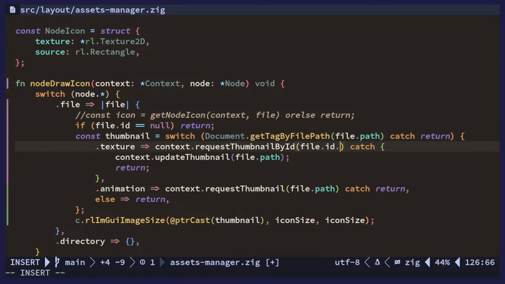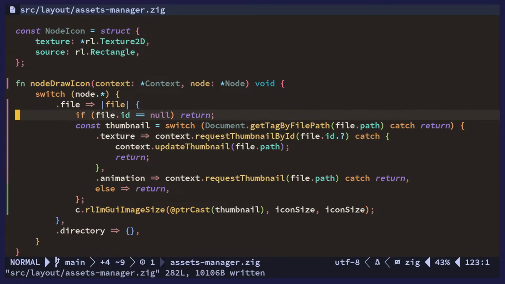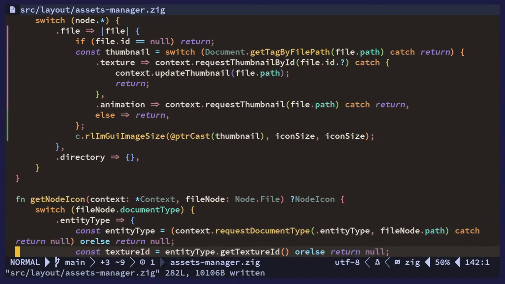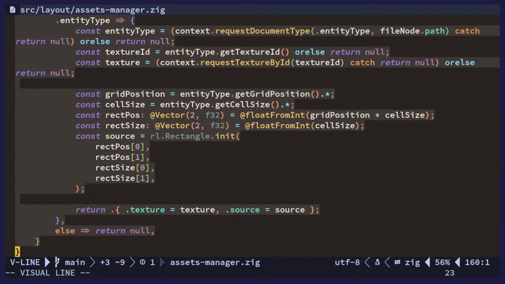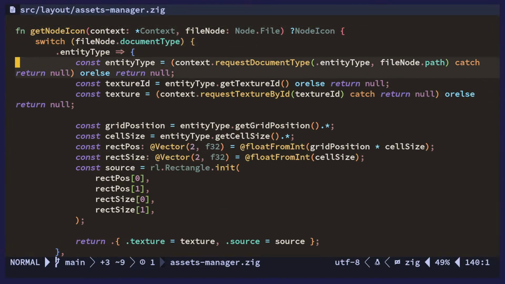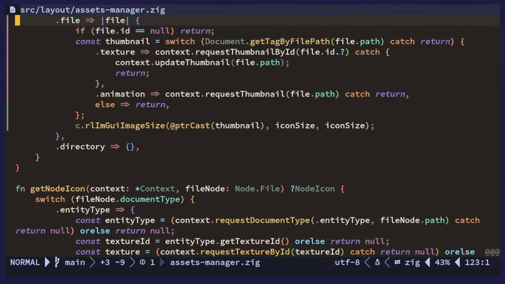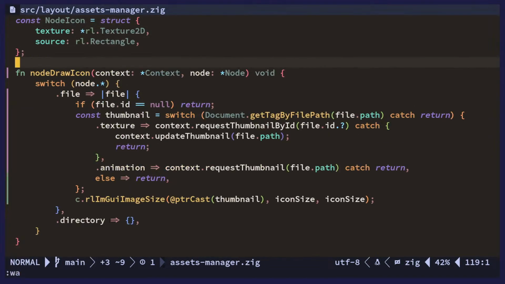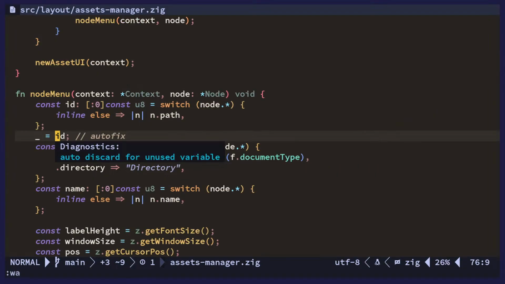And then we can assume that we have it here. Let's remove this old code here. Get node icon, we don't. Well, actually, this is how we capture the entity type thumbnail, so we should keep this for now. But the function is not used.